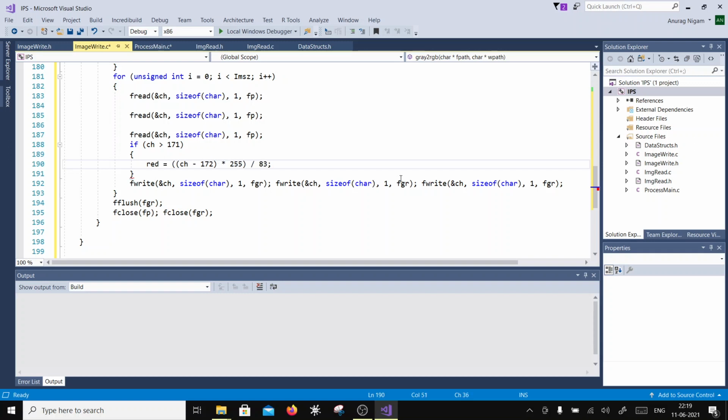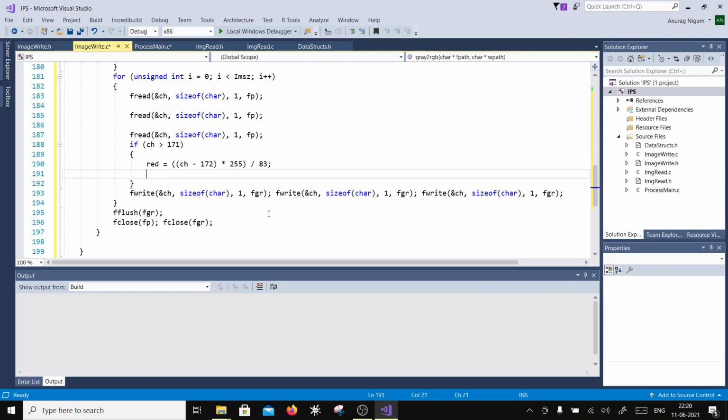If the gray level is in this range, I am going to assign it to red, otherwise I'm going to assign 0 to it, right? So basically I have a red pixel which I have computed, right? And then I'm going to write it.